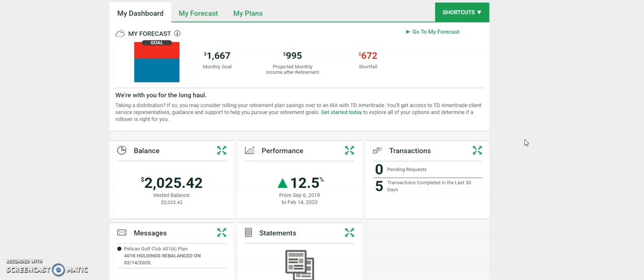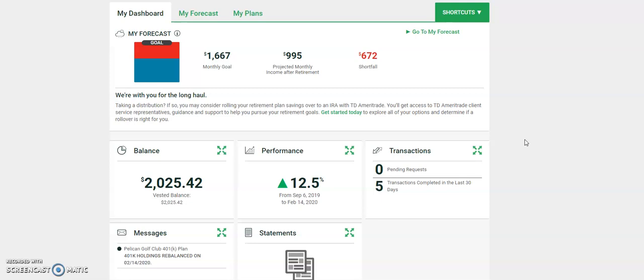Today I want to talk about how to check the performance of your 401k plan. Right now, since we've had the plan in place since July of 2019, we've had some history. For a 401k, when you're putting in money every paycheck and not really planning on touching it for 5, 10, 15, 20 years or more, it's always a good thing to check performance quarterly or even less than that, because you have so much time on your side.